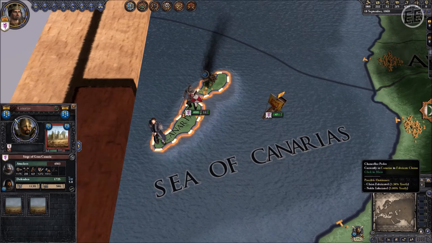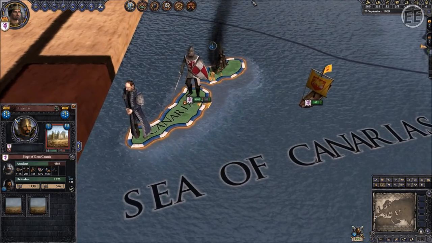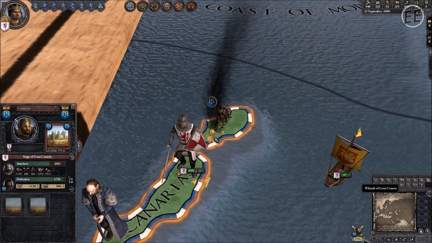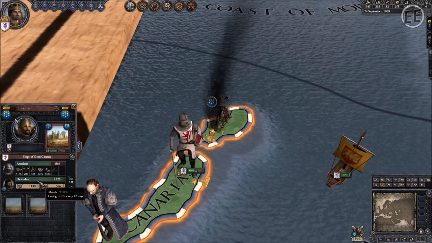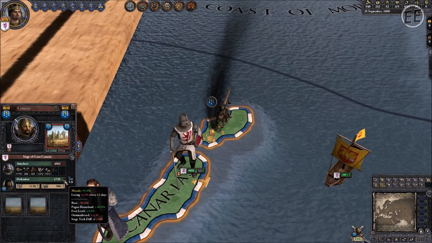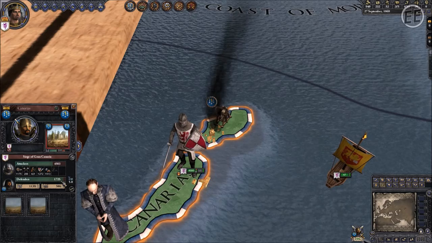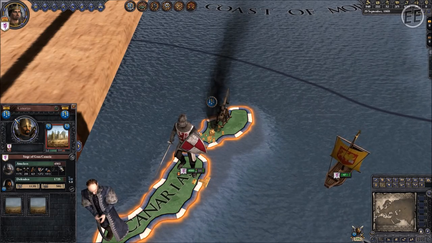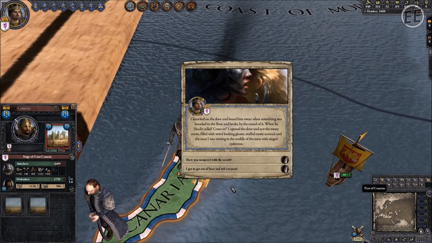Okay. Boom. So I'm not sure. I'm in nice and tight. I'm sieging Canarias. Defenders. The morale is... So my morale is low but growing, their morale is high but losing. Right? Right. Yeah.